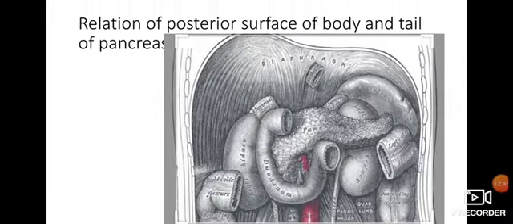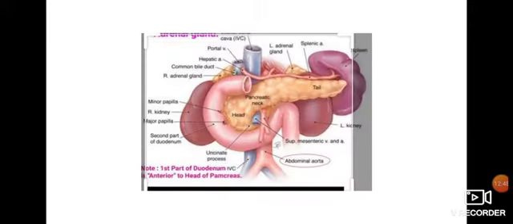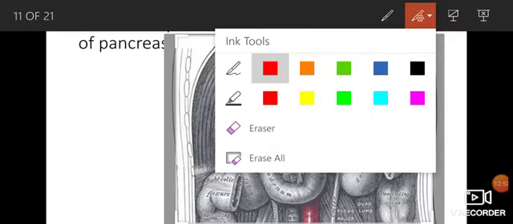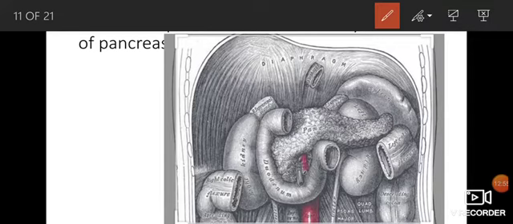I will show you, see this picture. This is the kidney, left kidney. Part of the kidney is not visible because it is lying behind the body of the pancreas. Then this is the left suprarenal gland. Then another relation is the aorta. The aorta is also passing behind this.